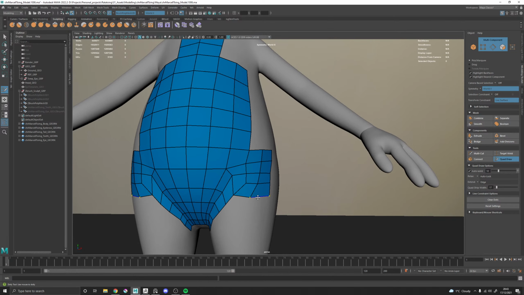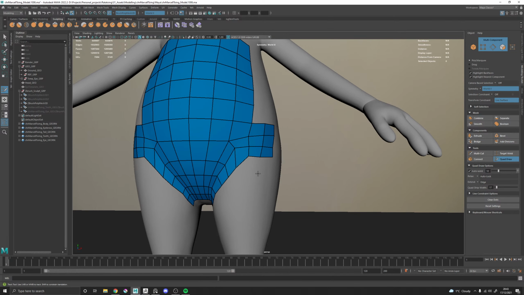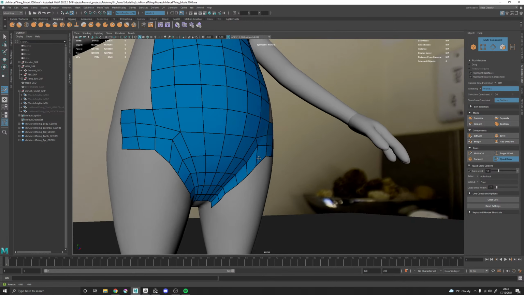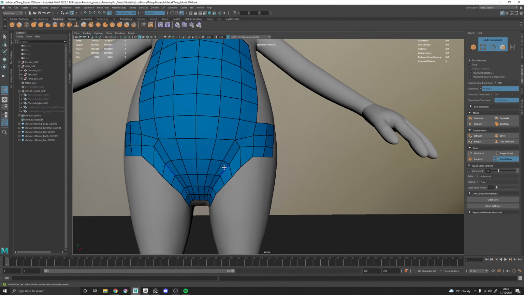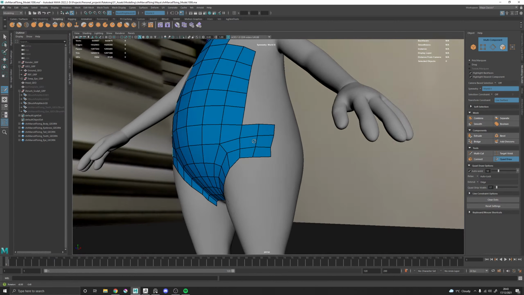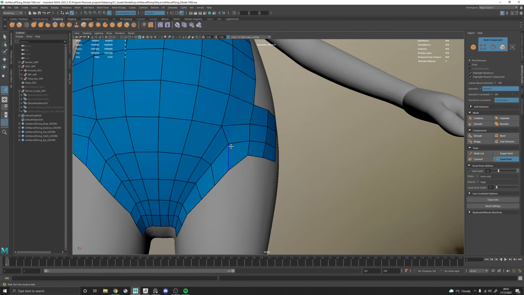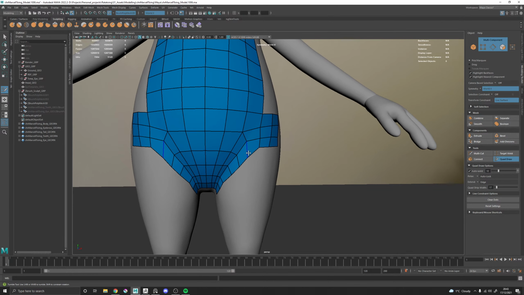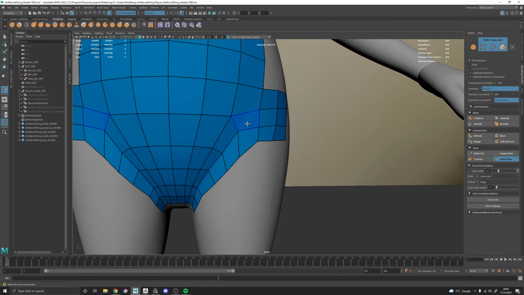See, I don't really like this redirection here. I can get rid of that. The only problem with getting rid of that redirection is now this loop that I've got here. I need to find a way to reinforce this while keeping the leg fairly flat. I don't think this is going to work. This is topology I always do. Okay, let's try.